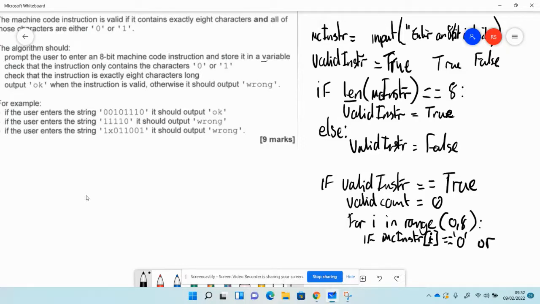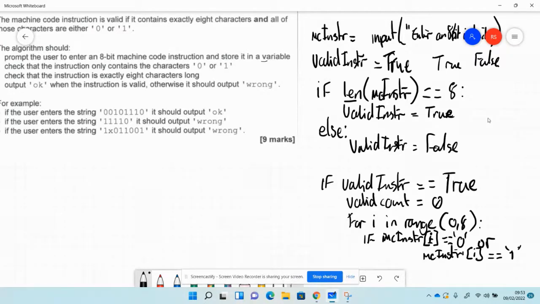or MC instruction at position I is equivalent to 1, then I'm going to add 1 to my valid count.